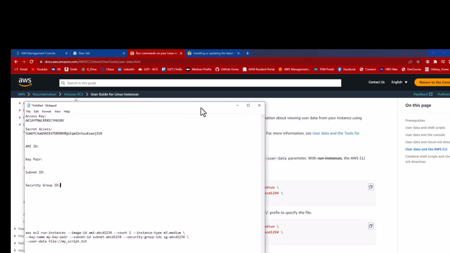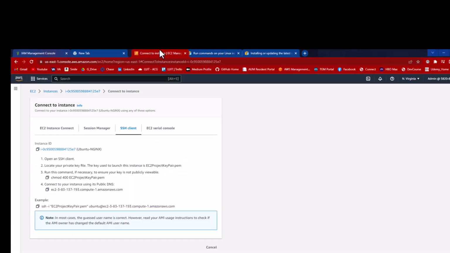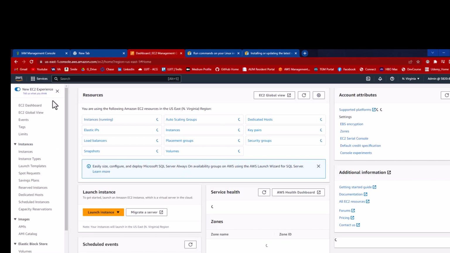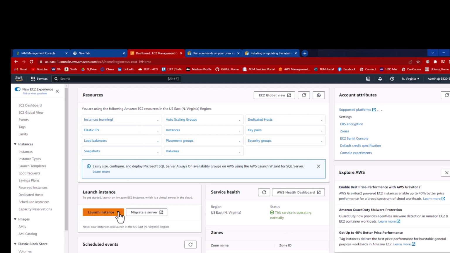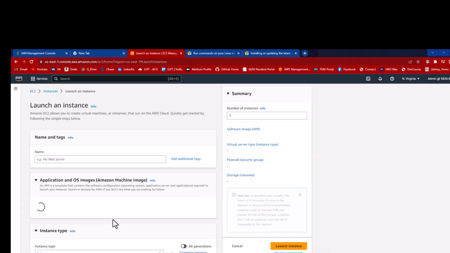Okay, so let's specify what AMI ID we're going to use. So to do that, let's go back to the EC2 dashboard. So to find out which one we want to use, let's just go ahead and click Launch Instance. Now, I'm not going to be actually launching it from here, but I am going to be using it to determine what the AMI ID is, and I'll also go to the VPC section to find a subnet ID.